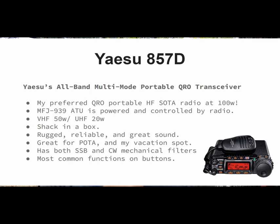But when I say QRO, I mean it puts out 100 watts. So it's a shack in a box, basically. I run HF through it mainly, but I have tried it with VHF 2-meter.